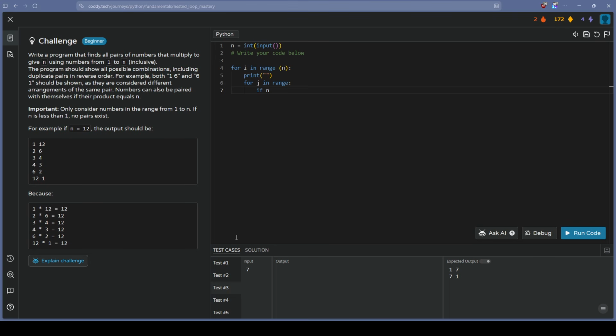So for I in range, I don't know. A plus equals J. If J percent 12 equals 0.